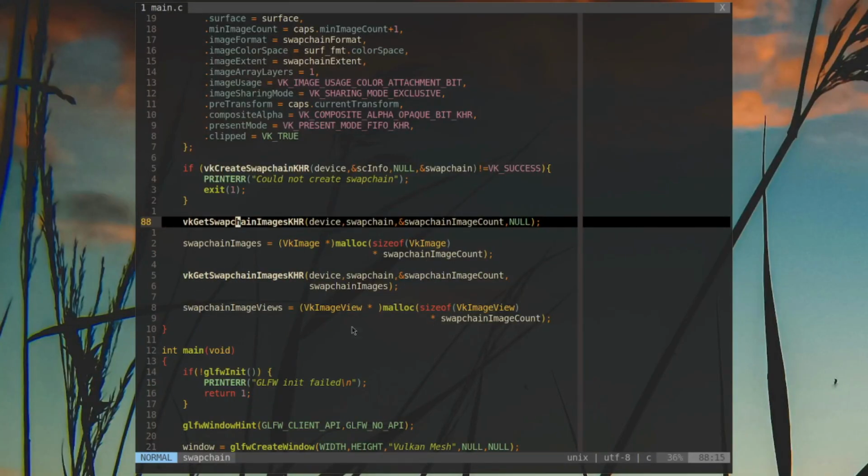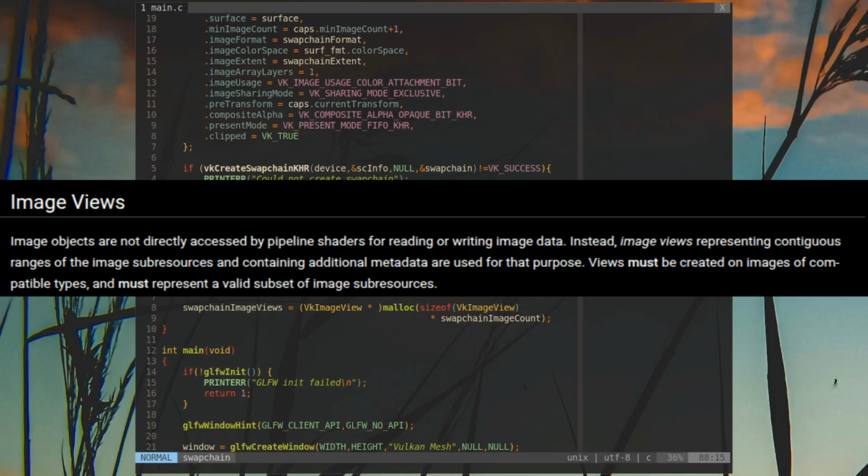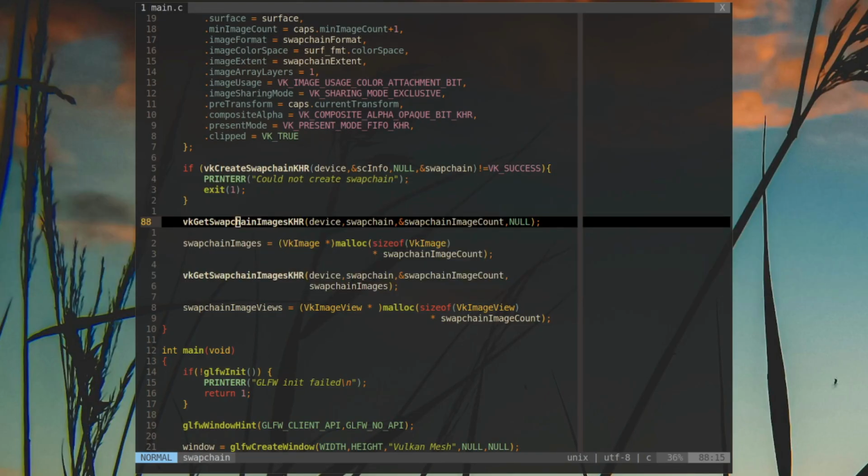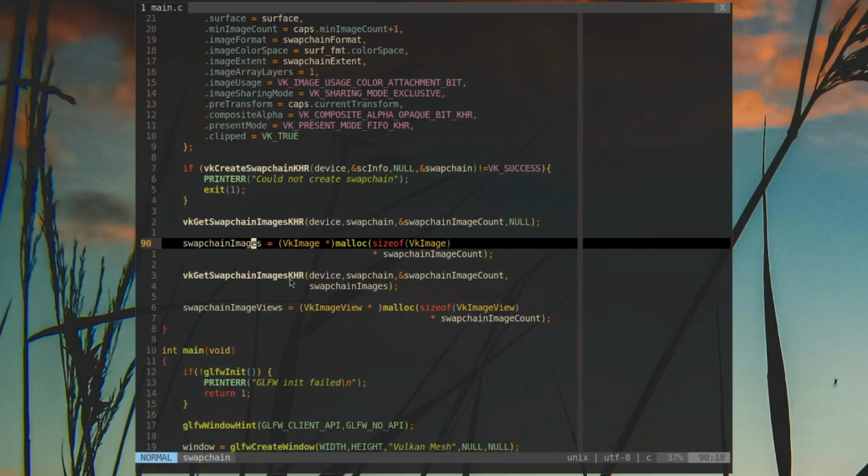So next we do a vkGetSwapchainImagesKHR. It's a function that lets you grab the handles to the actual textures that the operating system has set aside for your window. And then we get the count, then we allocate our swap chain images.